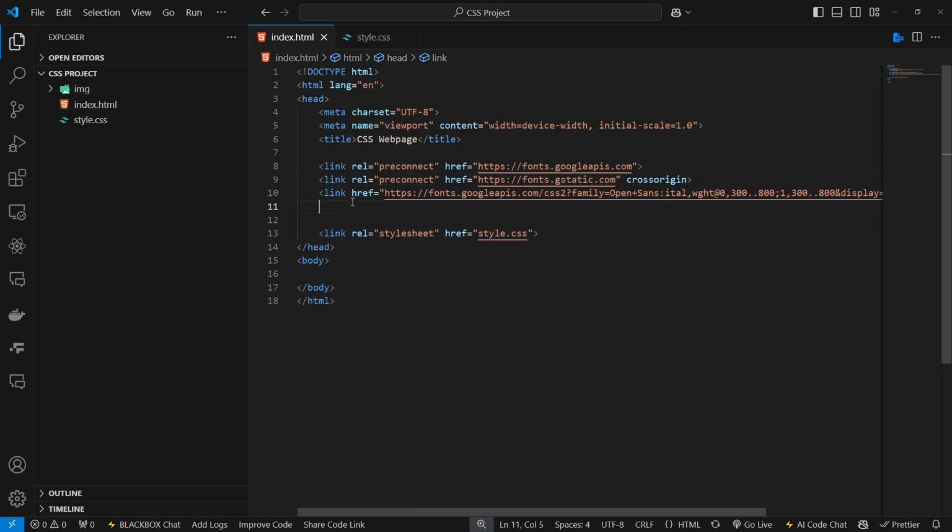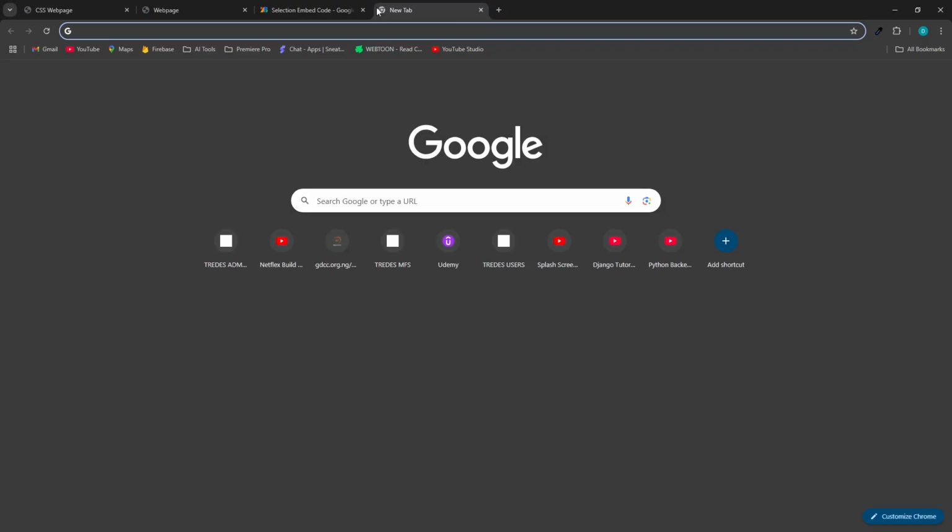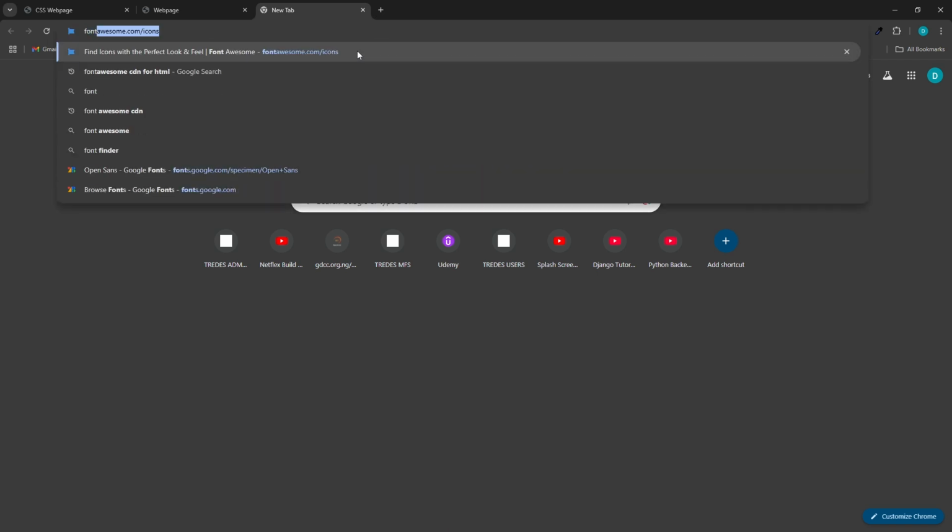And the next thing I'm also going to do is to get our font awesome CDN so we can have access to icons. So we can just do font awesome CDN.